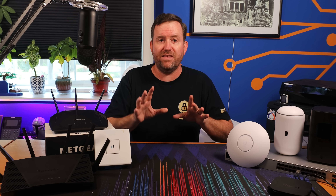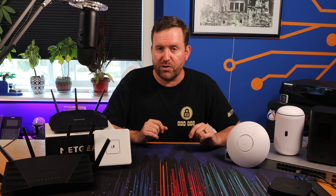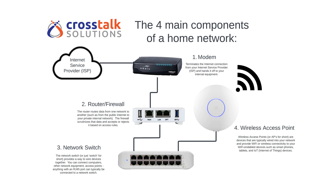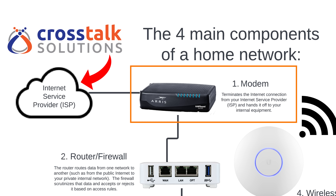We're going to dig deeper into each one of these components individually later on in the tutorial series, but let's do a brief overview just to get started. The first device you should be aware of is the modem. When you sign up for internet service from an ISP or internet service provider — whether that connection is fiber internet, cable, DSL, or even satellite internet such as Starlink — the ISP has to give you that connection somehow. Typically, the piece of equipment they give you to hand off that connection is a modem. At its most basic, the modem is the bridge between your home network and the internet service provider.